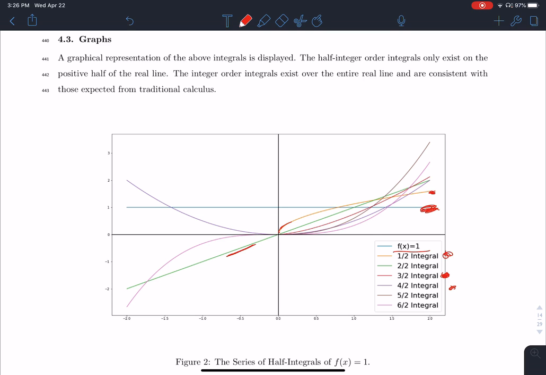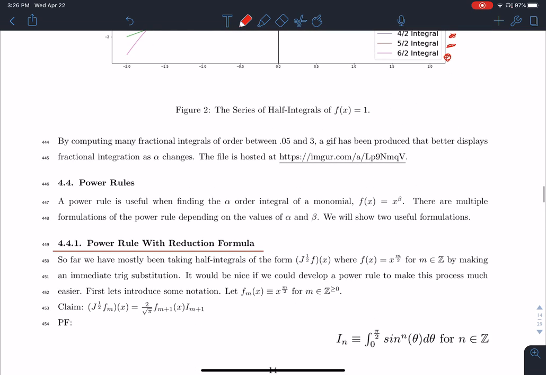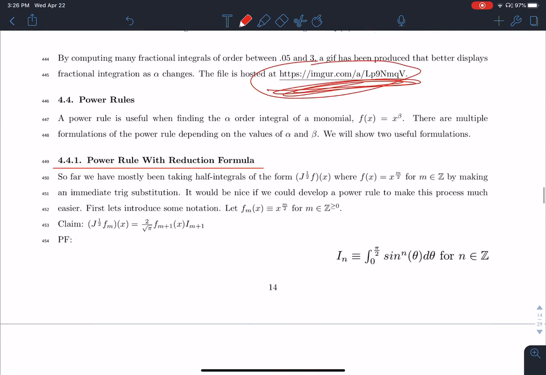And then we look at 4/2, that's a quadratic. We look at this, that's kind of halfway between a quadratic and a cubic. And this one's cubic. So everything works out really well, exactly like you'd hope it would. And I made a GIF of this changing. Feel free to look that up. Or maybe I'll try to see if I can get them to distribute this with the paper attached so you can just click the link.